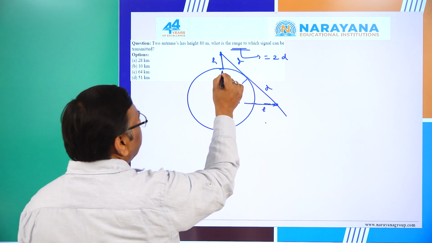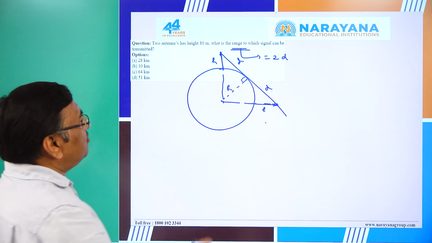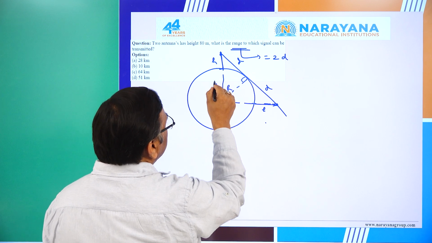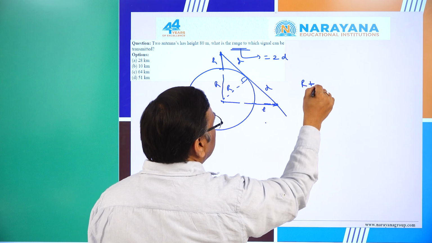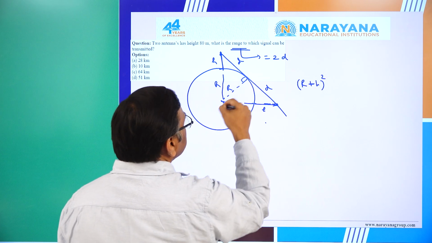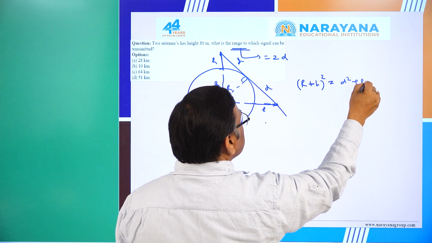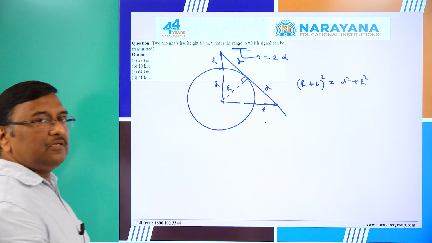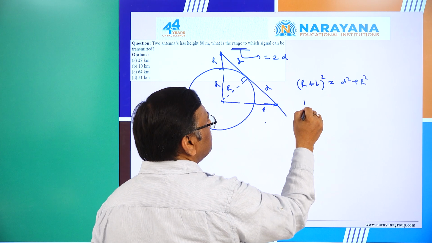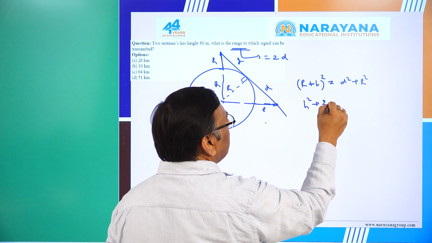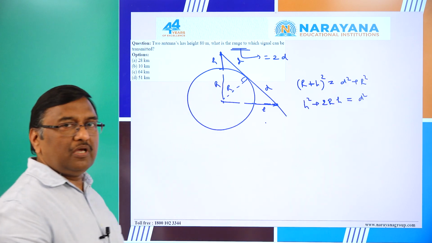It's simple again. If you use this simple calculation here, many of you may be remembering the formula also, but if you want to write a few steps here, it is going to be r plus h, it is d, it is r only. So we can write now r plus h whole square is equal to d square plus r square, isn't it? If it is d square plus r square, it is r square plus h square. So we can write it is going to be h square plus 2 times rh is equal to d square. r square, I am eliminating it out here.